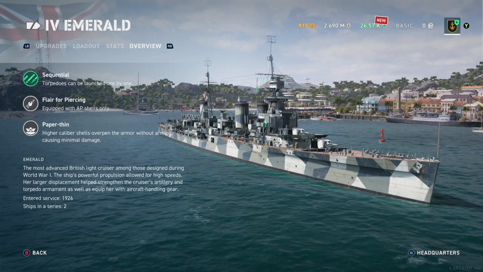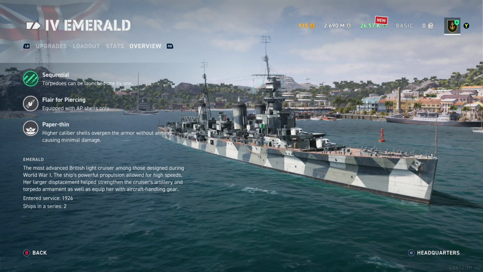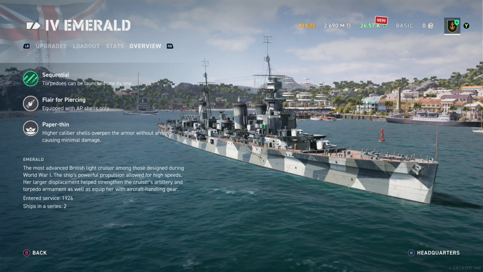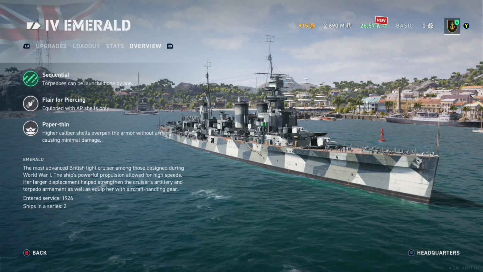It's the most advanced British light cruiser among those designed during World War I. The ship's powerful propulsion allowed for high speeds. Her larger displacement helped strengthen the cruiser's artillery and torpedo armament, as well as equip her with aircraft handling gear. She entered service in 1926 and there's 2 ships in the series.